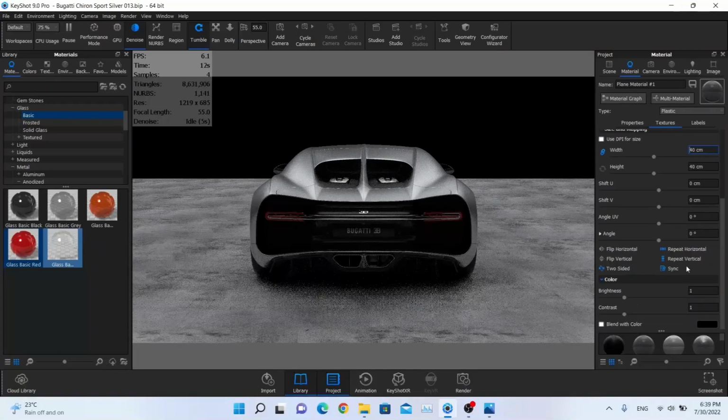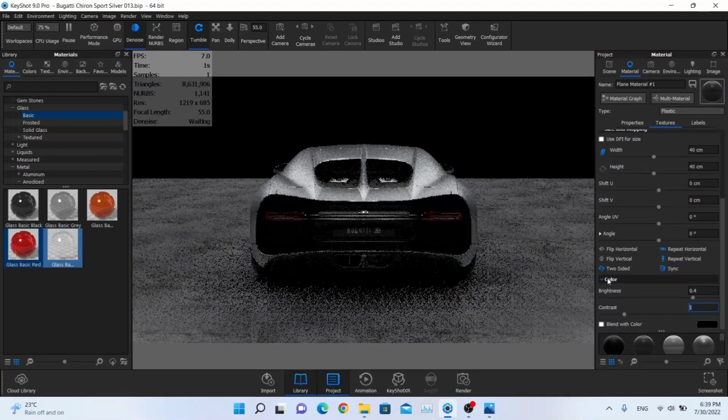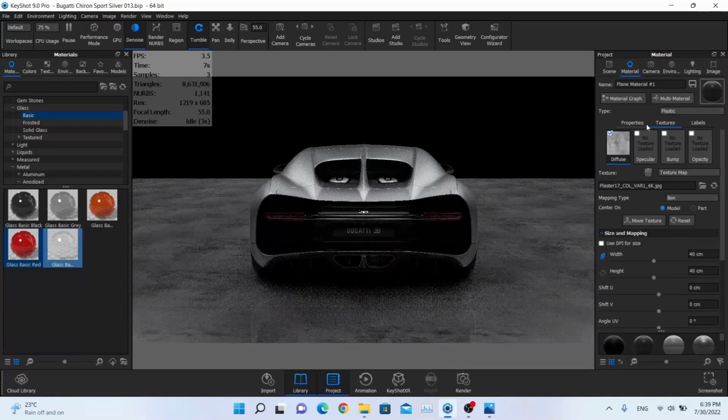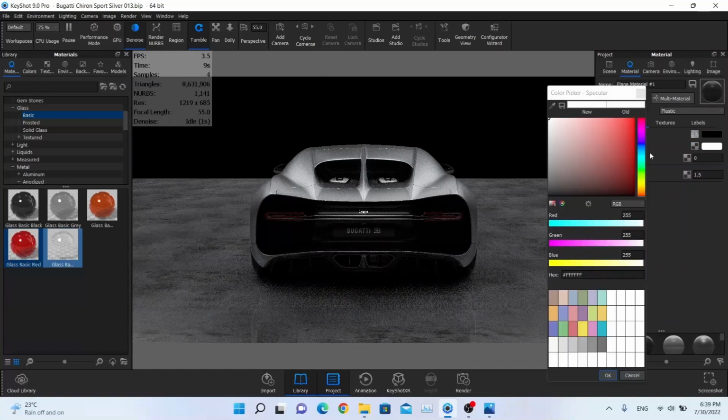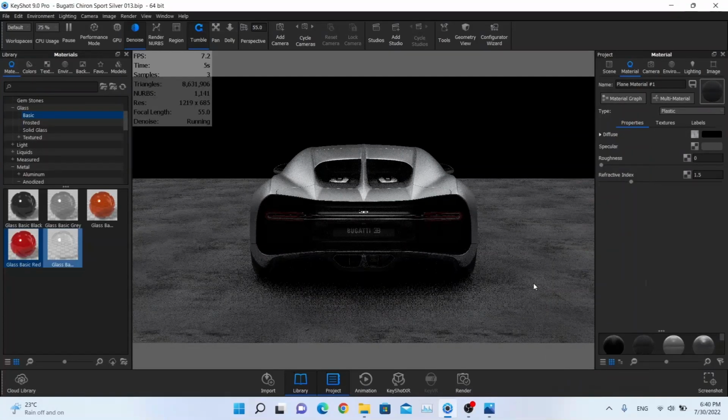So I'm going down here, and I'm going to bring this value down, something like this, maybe. And this will be 1.25, so we got a bigger contrast. And you can see we got a lot of reflection from the car, and we don't want it. So I'm just going to the properties tab, and I'm going to turn this a little bit dark. Okay, so this reflection completely disappears. And I'm going to hit OK.